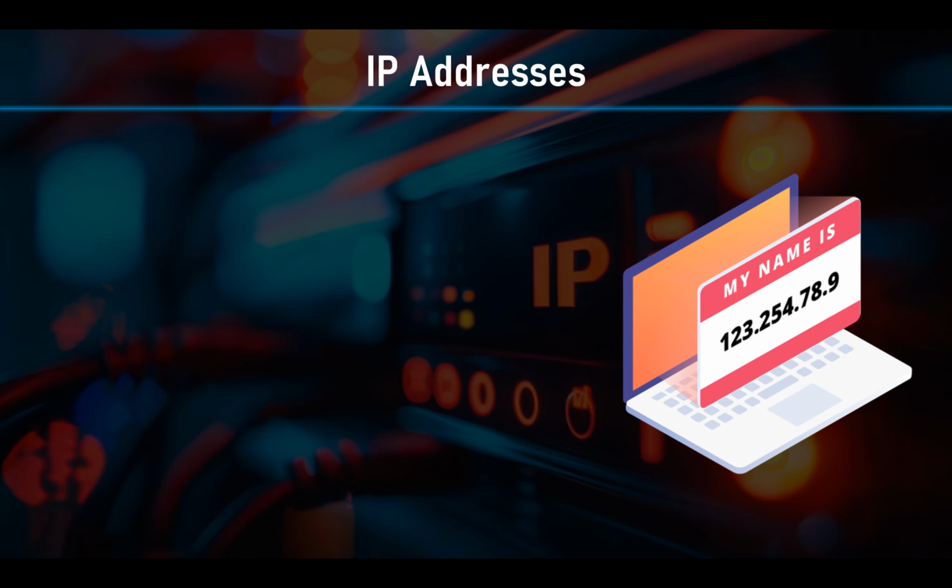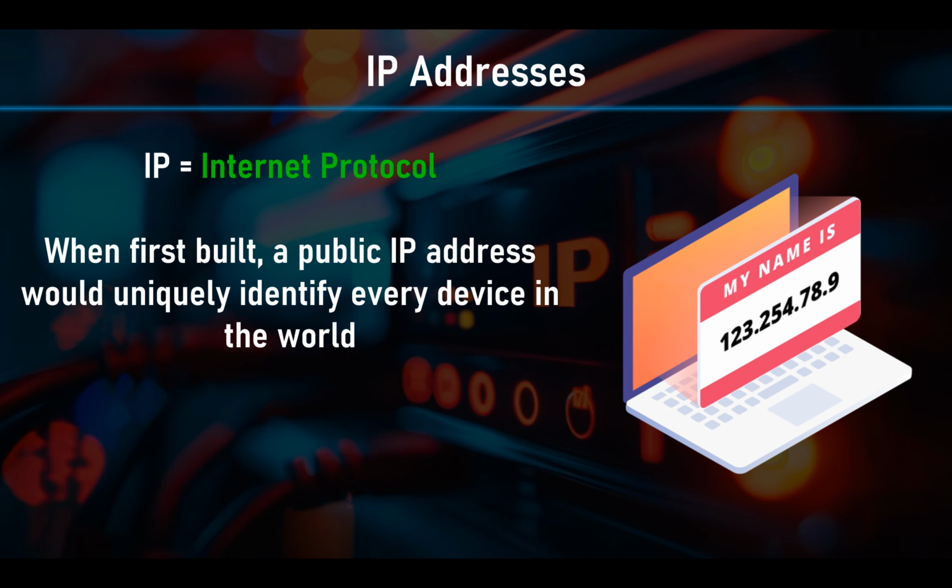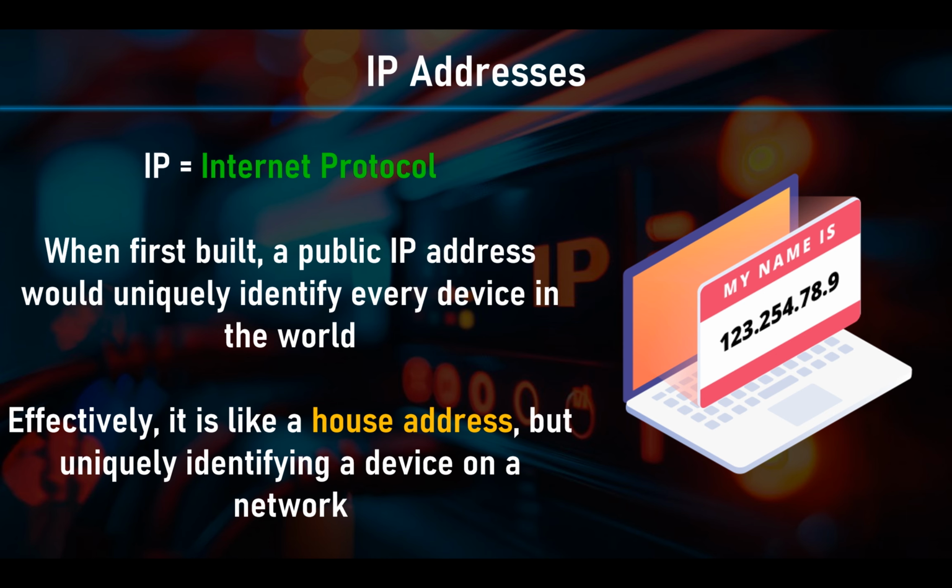Right, so then if we look at IP addresses, IP stands for Internet Protocol. When first built, a public IP address would uniquely identify every device in the world. So effectively it's like a house address, but uniquely identifying a device on a network. And actually, maybe a house address is not the best analogy, because, as we'll see in a minute, let's say you have a computer.